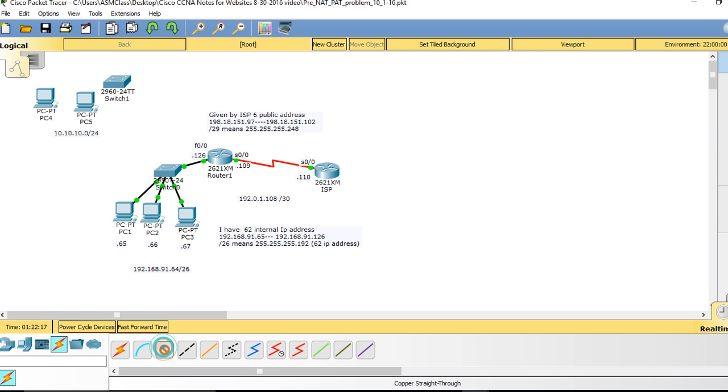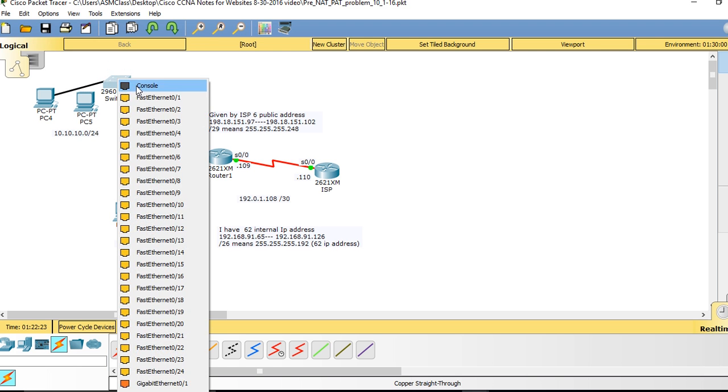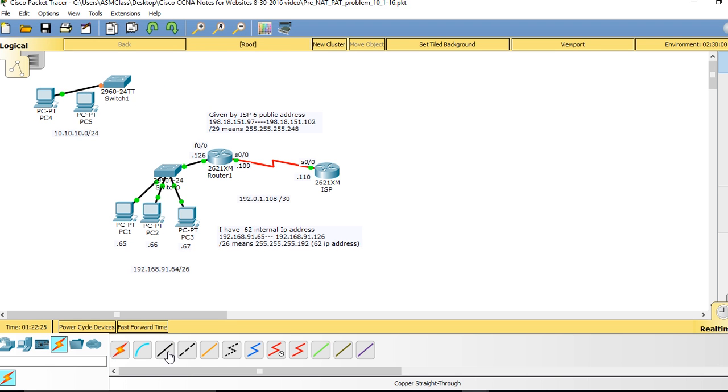I'm going to connect a straight-through cable from PC4 to this guy, and a straight-through cable from PC5 to that guy.